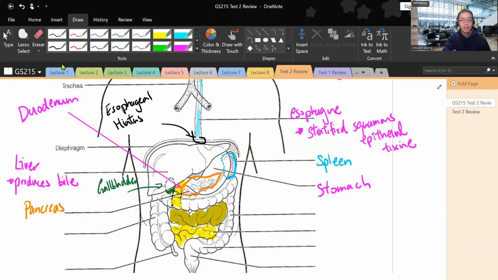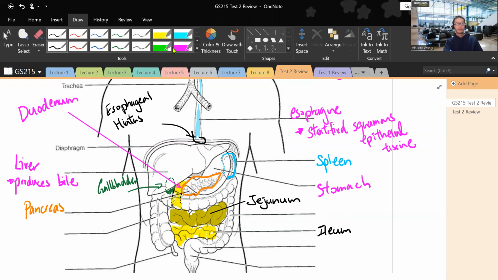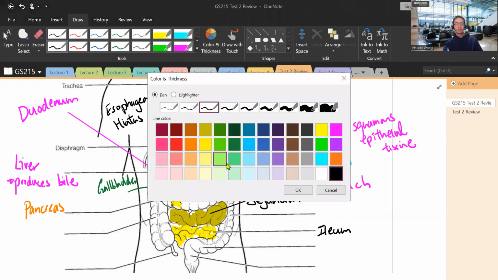So we have a thing pointing here. That is the ileum. And all this stuff that doesn't have a label, that's the jejunum. All right, so duodenum, first yellow part here, jejunum and ileum. The digestion happens in the duodenum, and then the absorption happens in the jejunum and the ileum. Hope this makes sense to you.